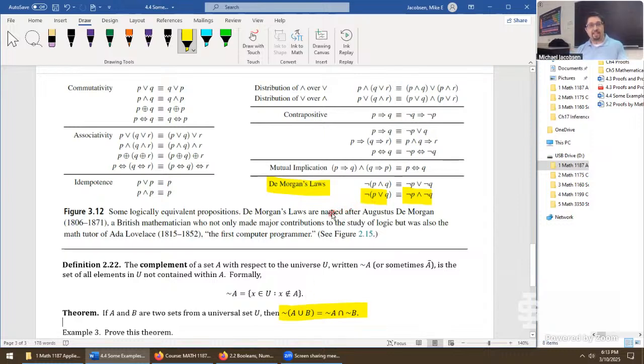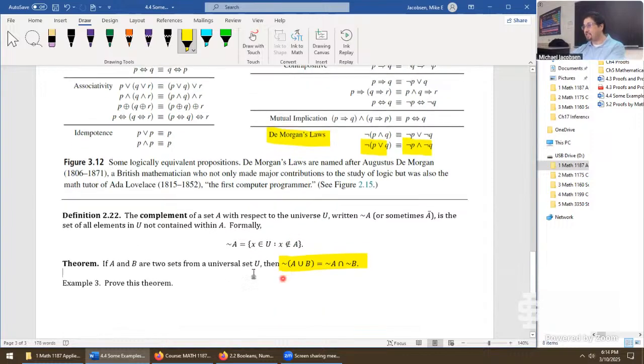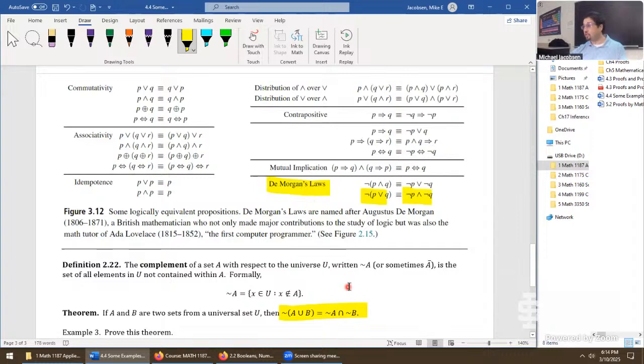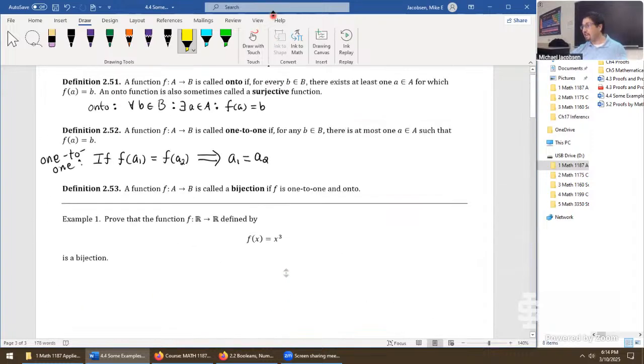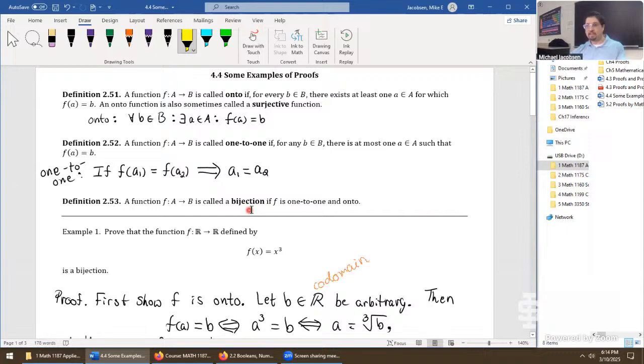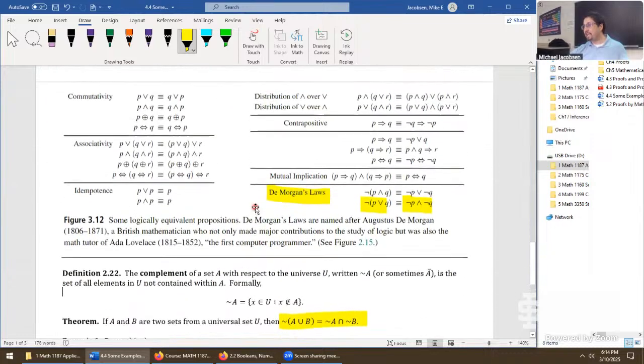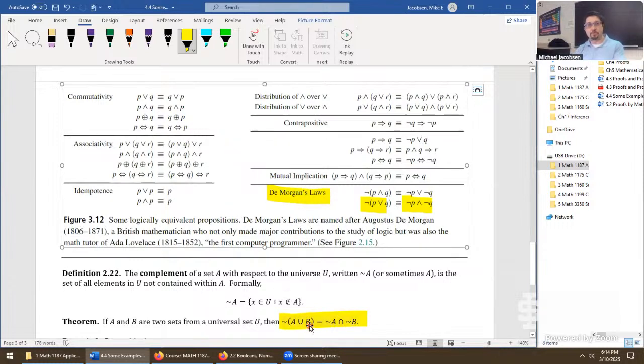What we really have going on here is something mathematically called a type of isomorphism. There's a mathematical system here with the connectives, a whole new mathematical system down here with the set theory. And if we can define a function from the set theory operations that goes into the logical connective operations, and if that function is a bijection, essentially we've translated from one theory into another, and we call it an isomorphism, meaning the structure of what we see with these logical connectives is the same exact structure as what we see in set theory. All that we actually changed was the symbols. Everything works out the same exact way.